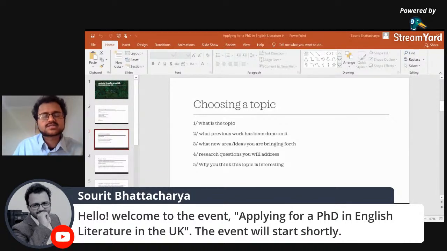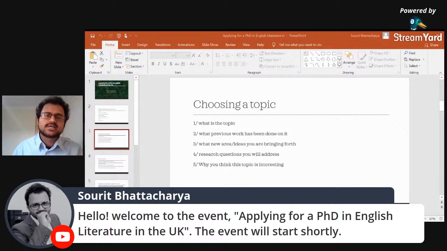It's an important task to think about the topic, and then to talk to people about the topic, and more importantly, to read widely about the topic. That will be very important. So if you have chosen Shakespeare, how Shakespeare has been adapted in the Indian context, then see what kind of adaptations or improvisations have taken place, and what kind of contribution that could make to a new field of study.